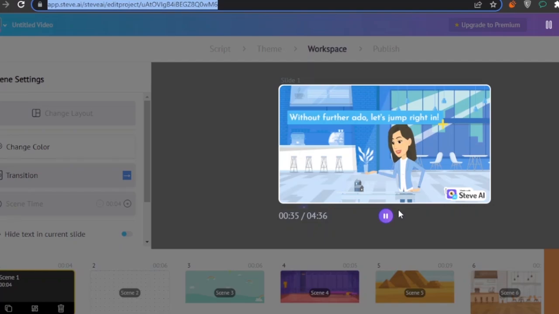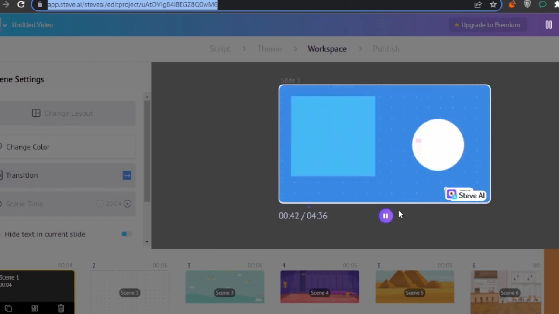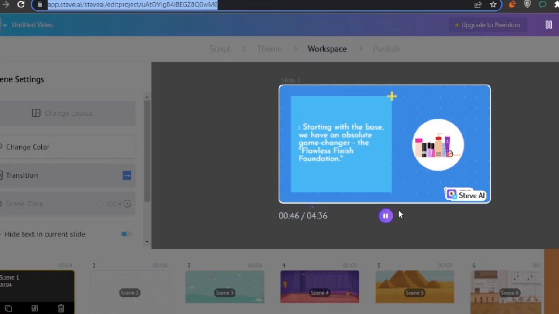Without further ado, let's jump right in. Product number 1, foundation. Starting with the base, we have an absolute game changer, the Flawless Finish Foundation. This foundation boasts an innovative formula that offers buildable coverage, a seamless finish, and long-lasting.